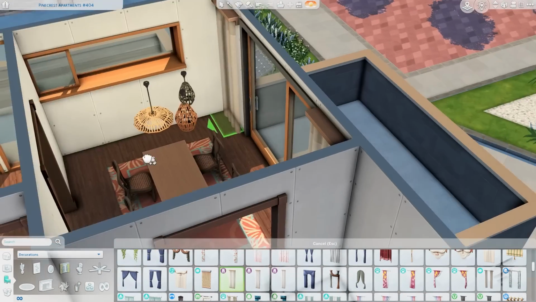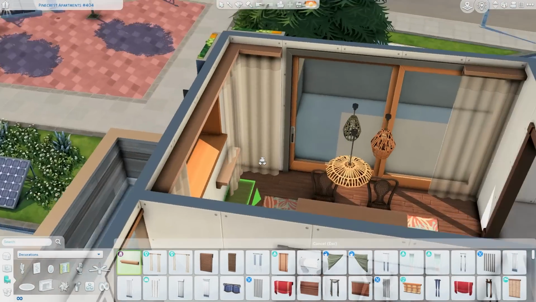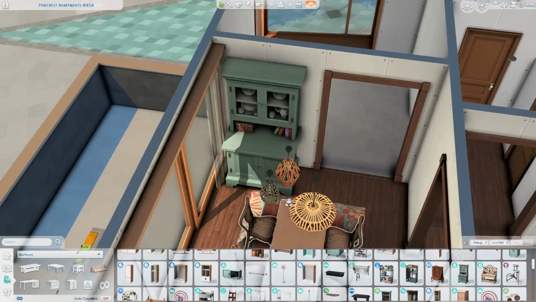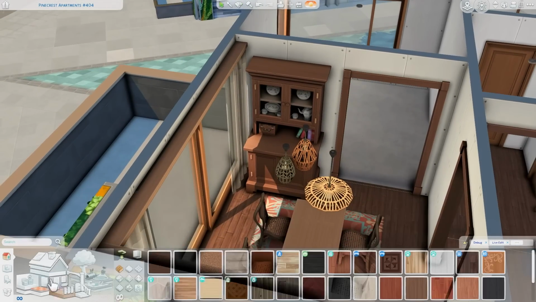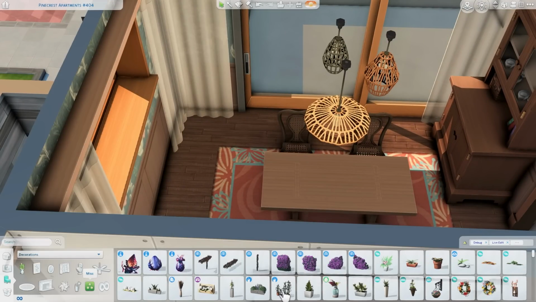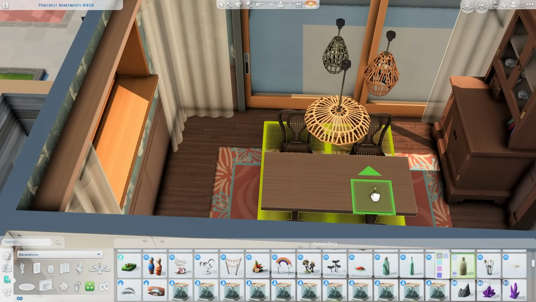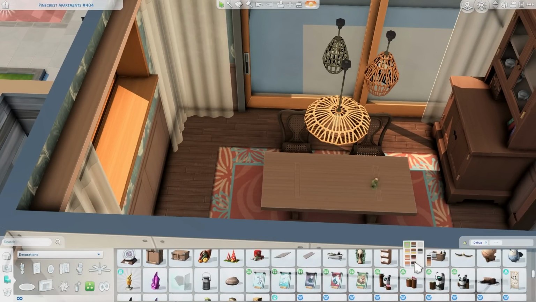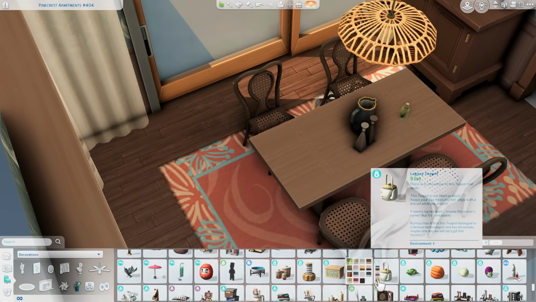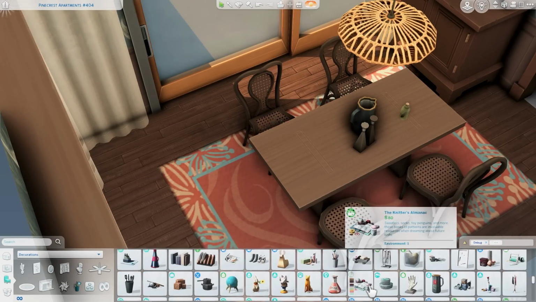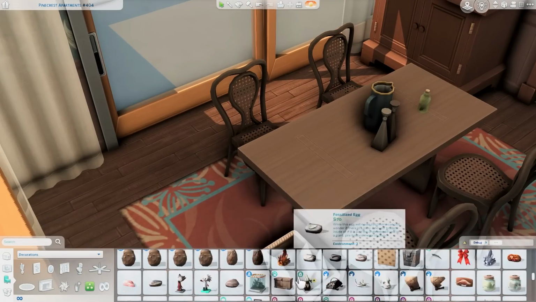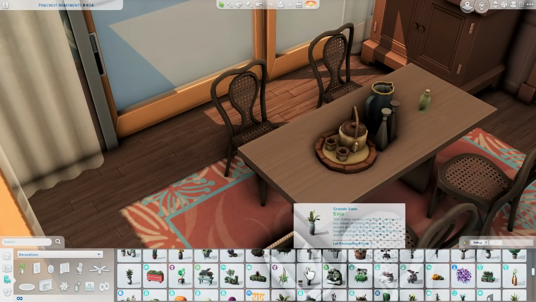My idea for this apartment was to do something more traditional and eclectic, with some vintage pieces in a modern building, because just because you live in a modern building doesn't mean your style is necessarily modern. There are some modern pieces here, like the dining table, but the chairs are quite traditional, and the rug and the china cabinet too. I tried to pick a mix of styles, leaning more on the traditional, vintage looking pieces.